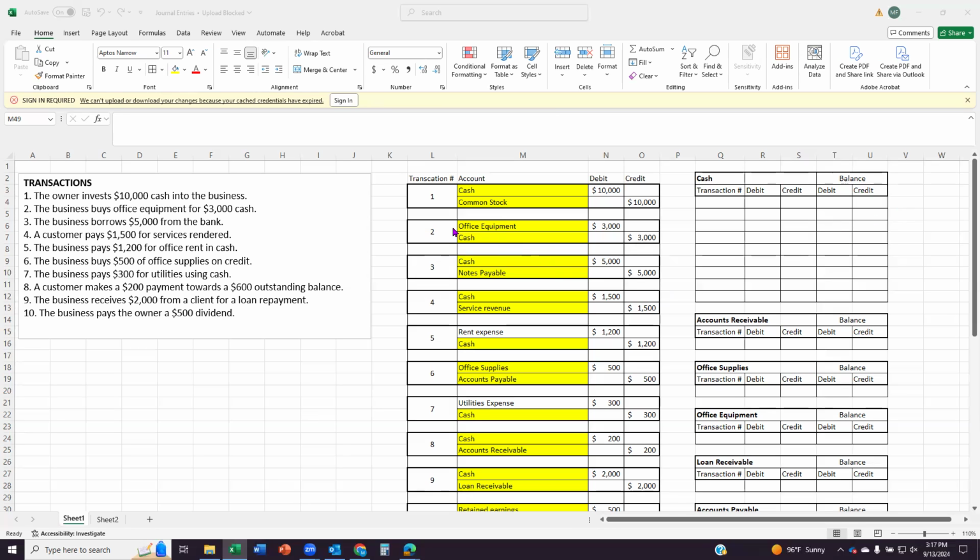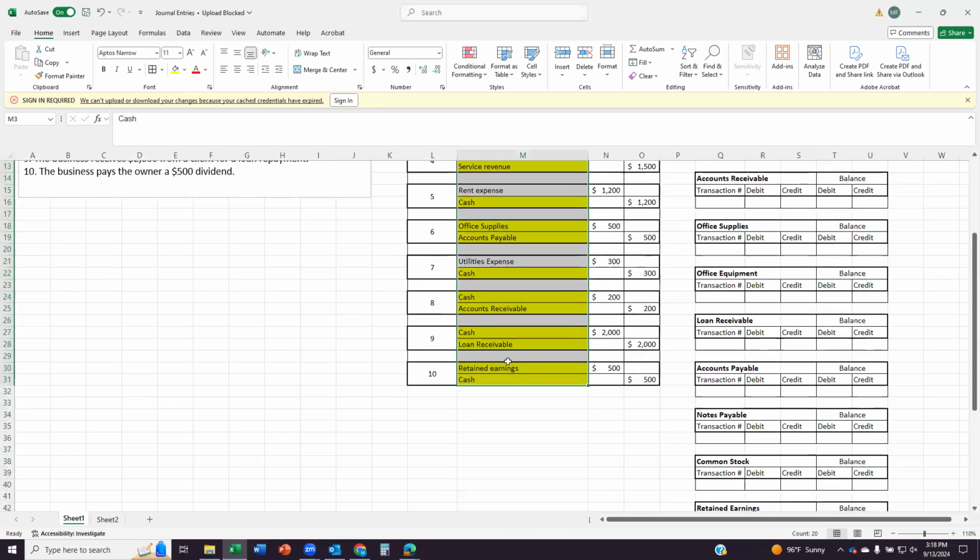So in a journal entry, we were entering our information chronologically. Each time there was a transaction, we recorded the account that was impacted and the debit or credit for that account. And if you'll remember, we had two accounts impacted for each one. Sorry, I had those highlighted because I was making sure I had all of them for you. I'm going to unhighlight them now.